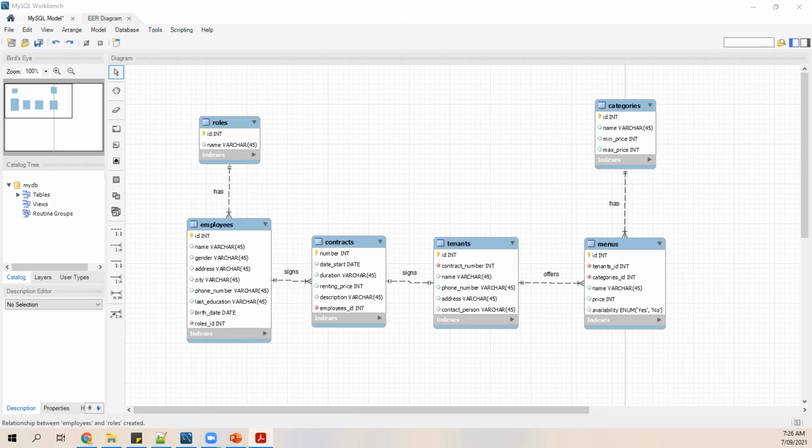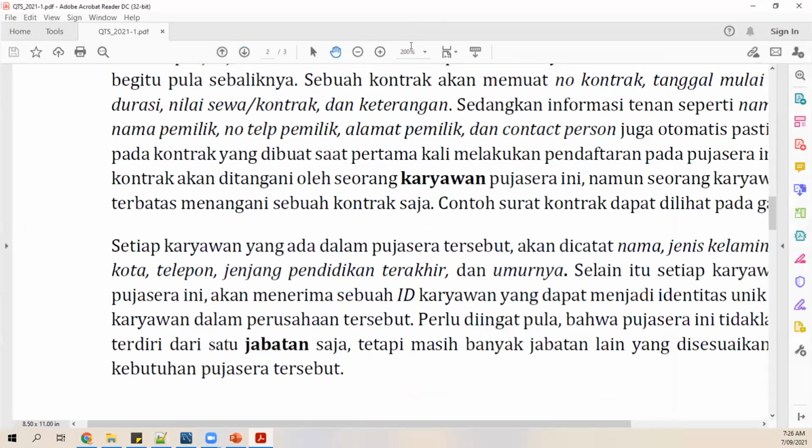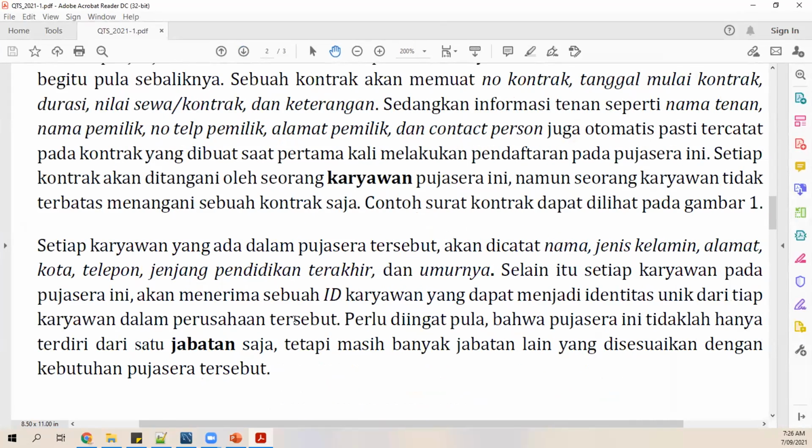I guess you're referring to the last sentence in here, right? Yes, sir. Okay. The food court has more than one role. The food court, not the employee. However, there's no sentence in here stating that one employee can have one role.